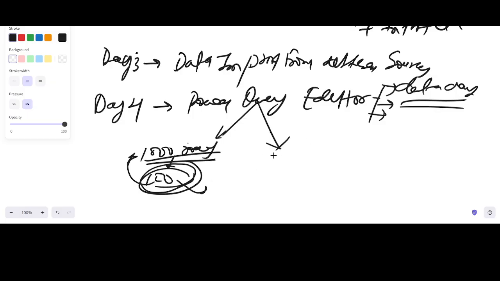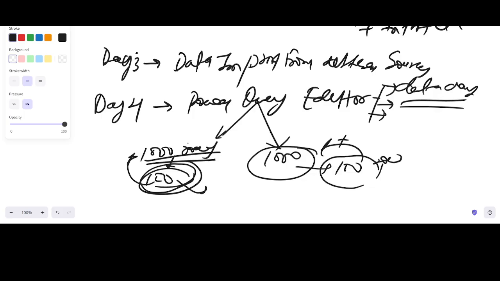But in case of Power Query Editor, if you have already cleaned 1000 rows and you're adding 100 rows extra, this would automatically be cleaned. Why? Because Power Query Editor automates the process of cleaning. When you load your data into this dataset, it will automatically apply all the transformations that were previously applied on these 1000 rows.